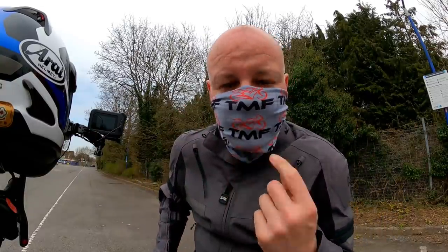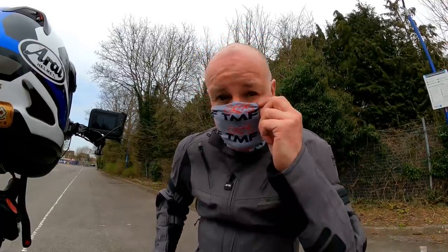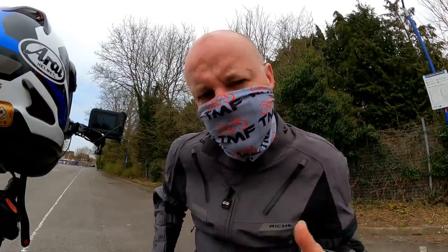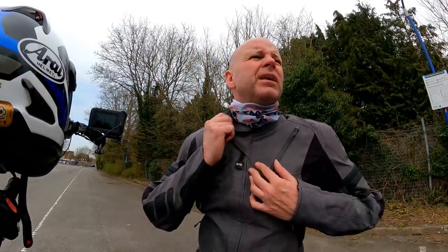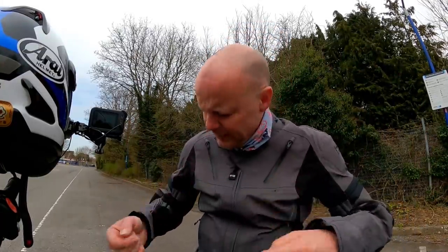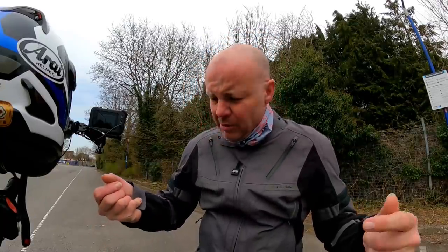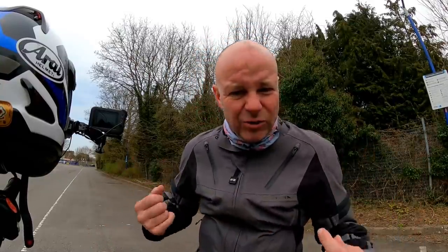My TMF neck buff — this is new for this year, it's £8 from my website www.themissingtonflyer.com, and doubles up as a Covid mask if you still need that. The jacket you'll have seen many times before — this is my Rukka Arc Gore-Tex jacket. I love this, I wear it all year round. I've got it in its summer mode at the moment with the internal lining zipped out. Relatively expensive because it's Gore-Tex, but once you've gone down the laminated Gore-Tex route you never go back. It's properly waterproof so you don't need to carry separate waterproofs.